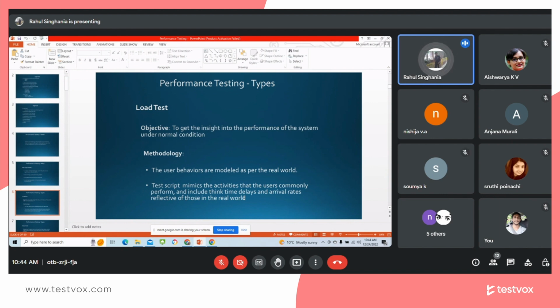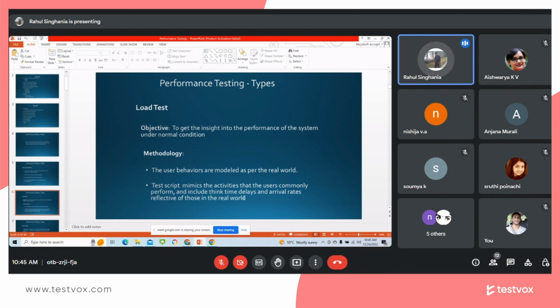So now the next is types of performance testing, right? There are various types of performance testing which can be covered, and the objective of each performance testing is different. Let me give you a couple of examples. The first type of performance testing is called load test. Load test basically checks the application's ability to perform under anticipated user load. The objective is to identify performance bottlenecks before the software application goes live.